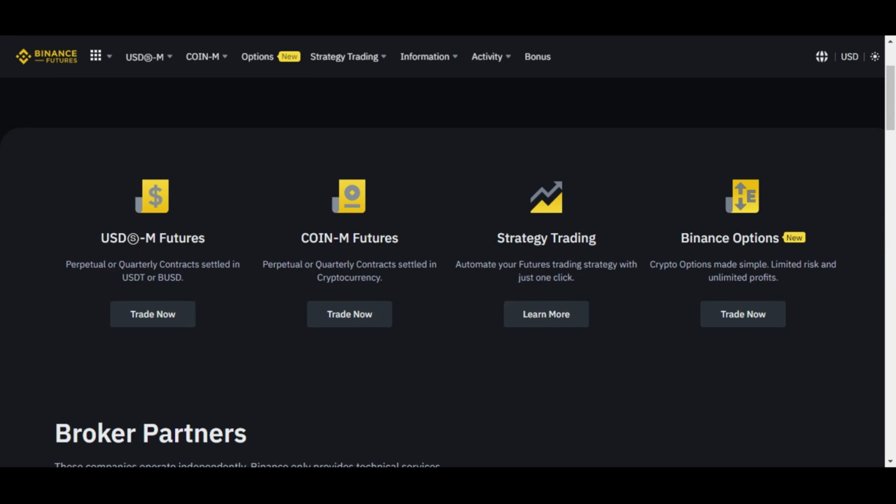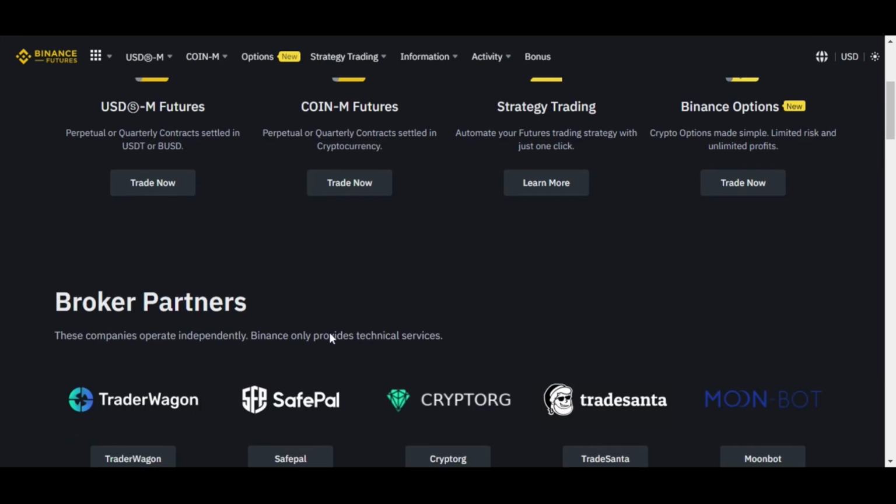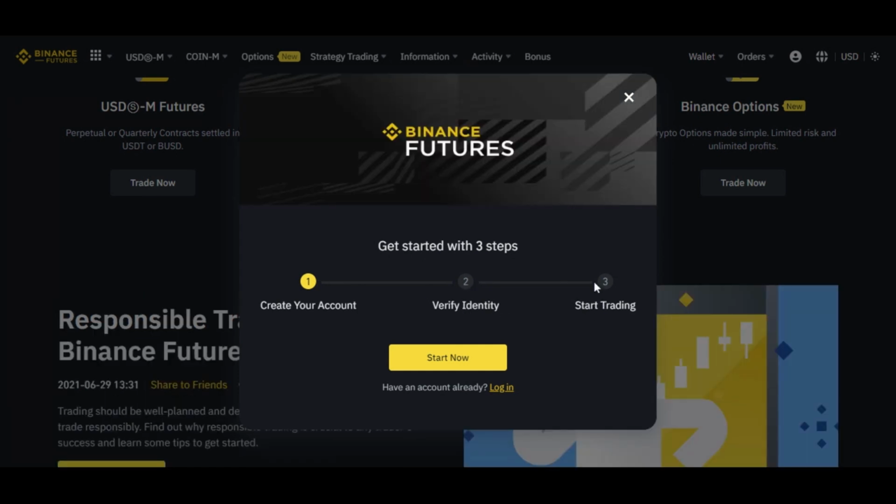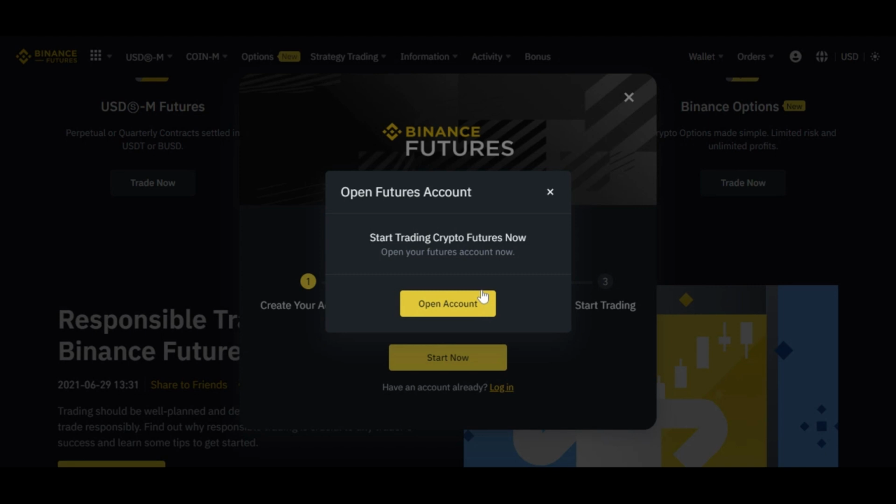Browse through the Binance Futures webpage to know the different margins being offered. Click on Open Account in the pop-up to open your first Binance Futures account before you can start trading.